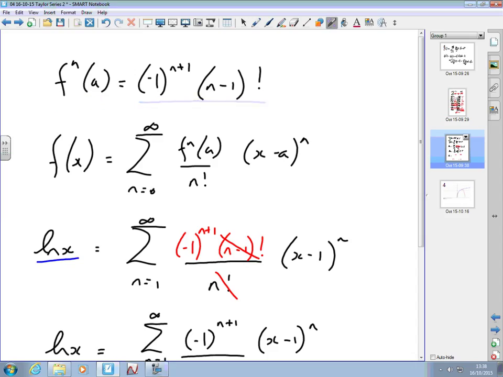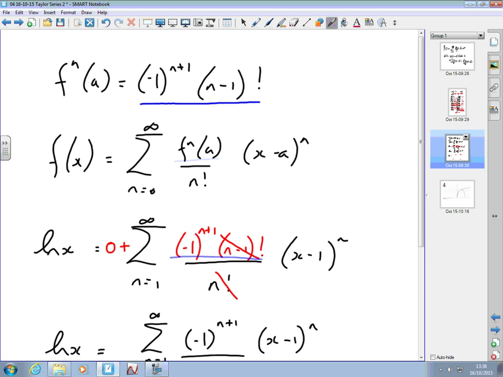Now, what about our problem when n equals 0, that first term? I'm just going to have to write down what that first term is. So that's going to be whatever the first term is, 0 plus, and then, right, let's go from n equals 1 to infinity now. So I then put in this Taylor series, but instead of this I'm going to replace it with this, which was the expression for the nth derivative.